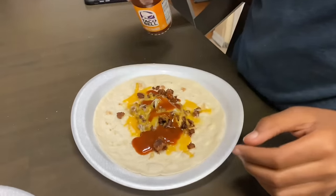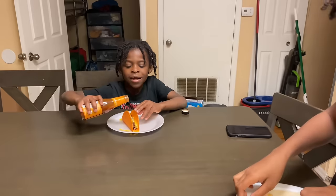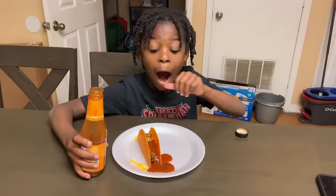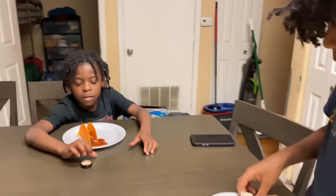Taylor putting sauce on his. You talking a lot of trash, Jeremy. Don't pour a lot either. Oh my god. Boy. We got a whole taco fountain. For real. Taco sauce fountain.